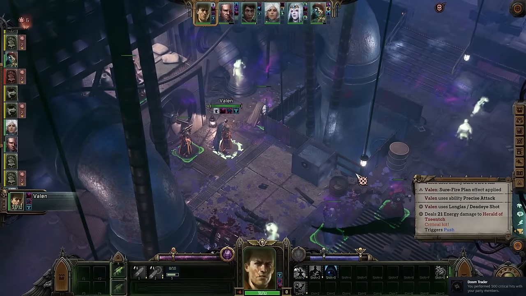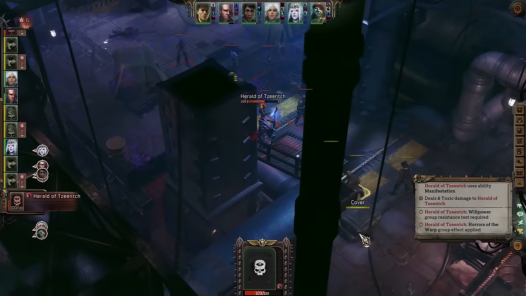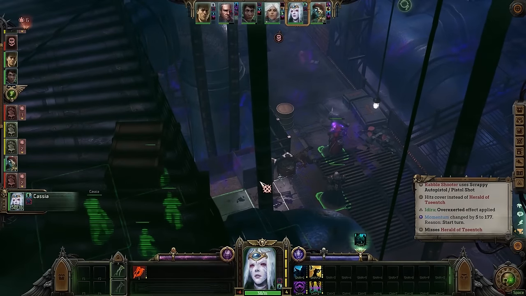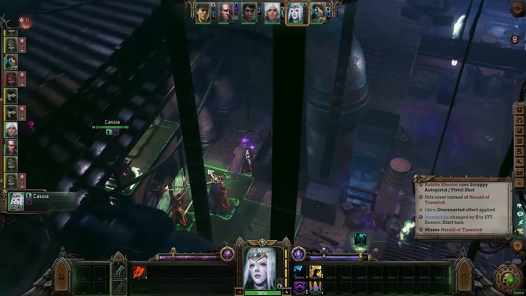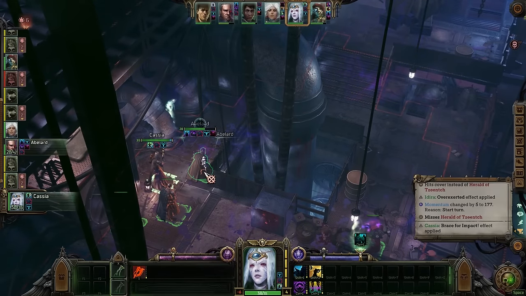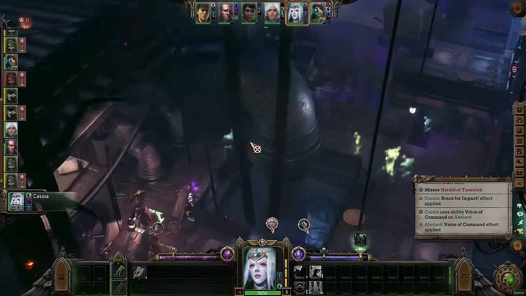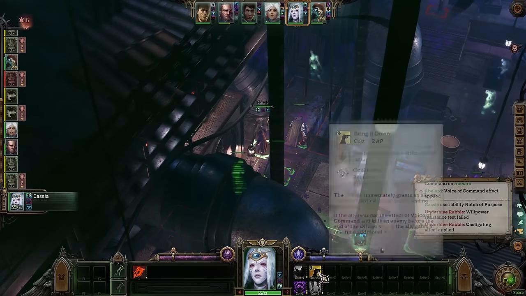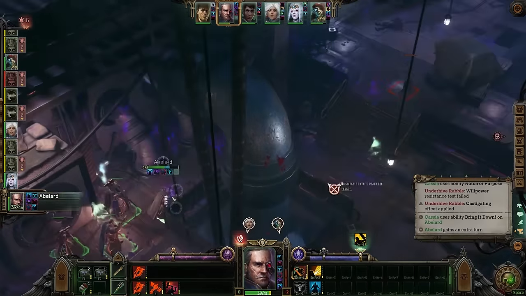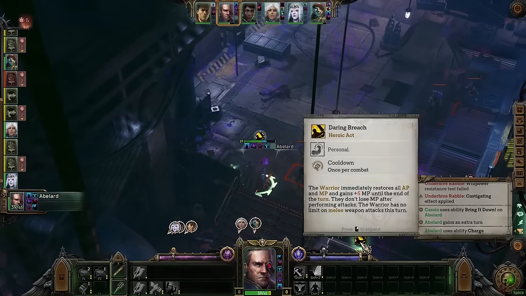Tag. Oh, interesting. Looks like he's going for the easier targets. Or he's trying to rouse more rabble. Let's get Abby in there. Try to lock that guy down. We'll set up for a leapfrog chain. Fire off the ult.